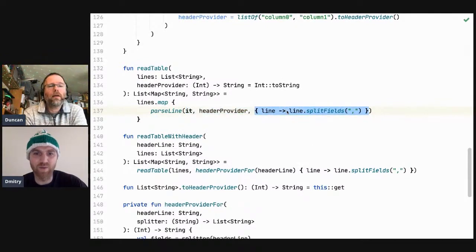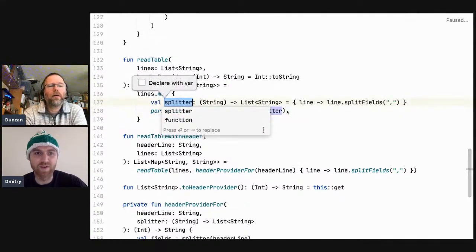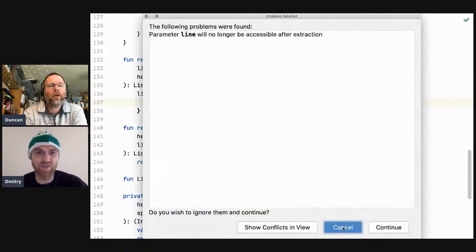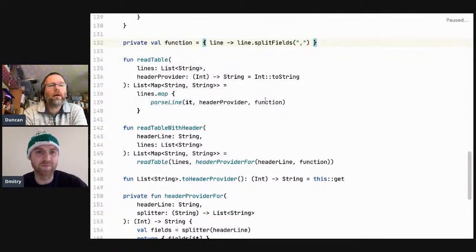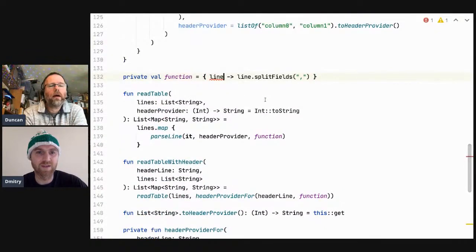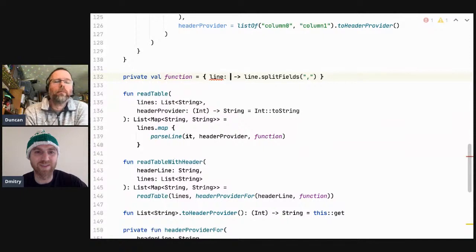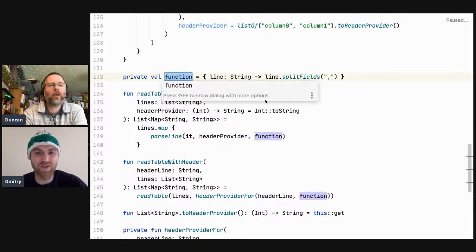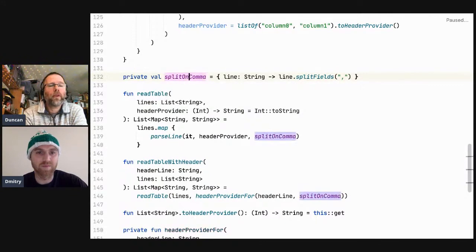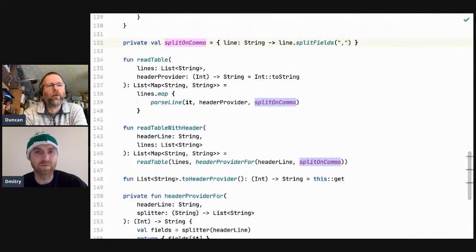It says no. I did extract fields. Oh, I should say continue. Okay, so it just doesn't know the type. Yeah. Once again, didn't work. Really? Yeah. Give it. I think that's split on comma. Excellent. Actually, it did at least pull both of them out.